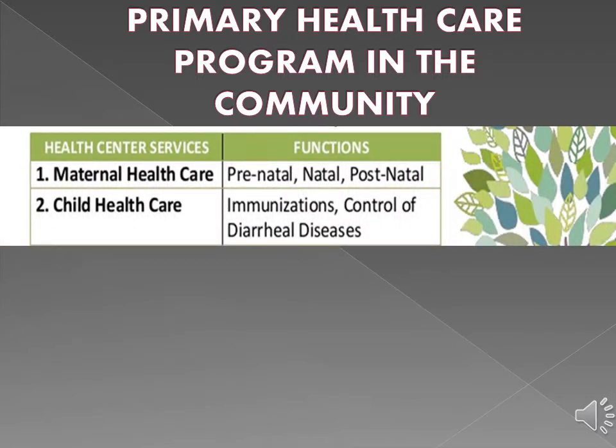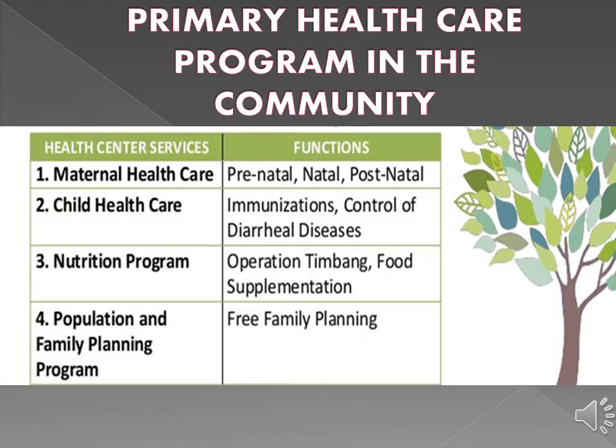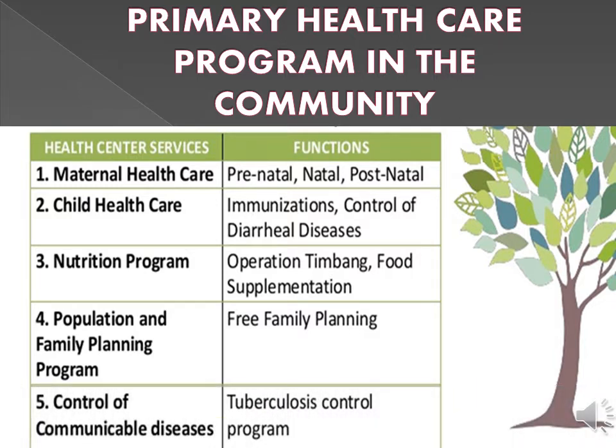One is the maternal health care that gives prenatal, natal, and postnatal services. Number two is the child health care that gives immunizations and the control of diarrheal diseases. Number three is the nutrition program that has an operation timbang and food supplementation. Number four is the population and family planning program that gives free family planning.